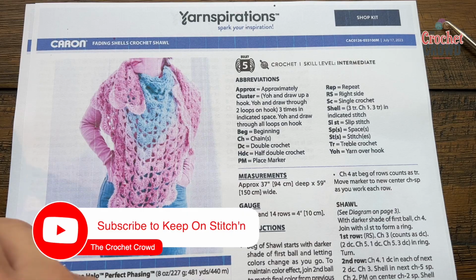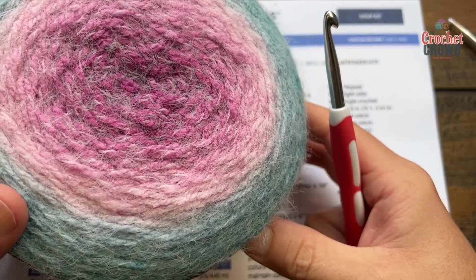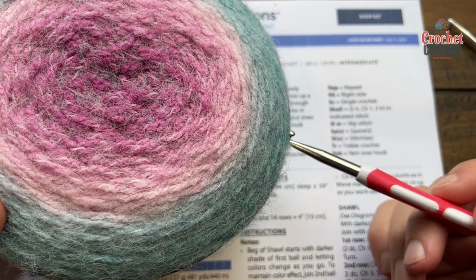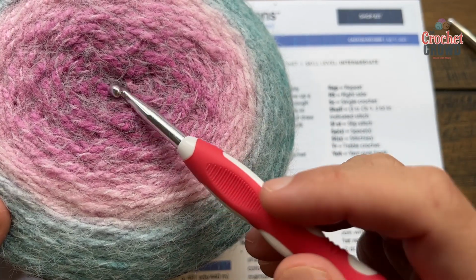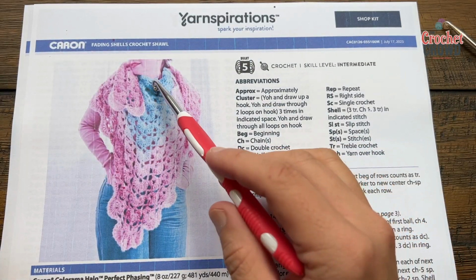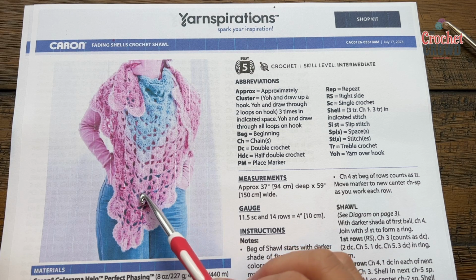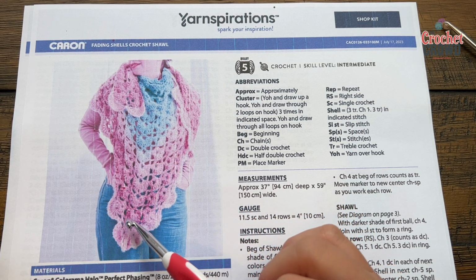Today is the Caron Colorama Halo, and it's a beautiful yarn, and it transitions here, and the color that you're seeing is called Blue Raspberry. So whether you decide to go from the outside of the ball to the interior, the next ball you're going to want to go from the interior out in order to get the transition that you see. So you can see when we go to start it, they started from the outside of the ball, they worked their way all the way to the interior, and then the second ball they used the interior and started working out. So this particular one uses a ball and a bit when it comes to this.